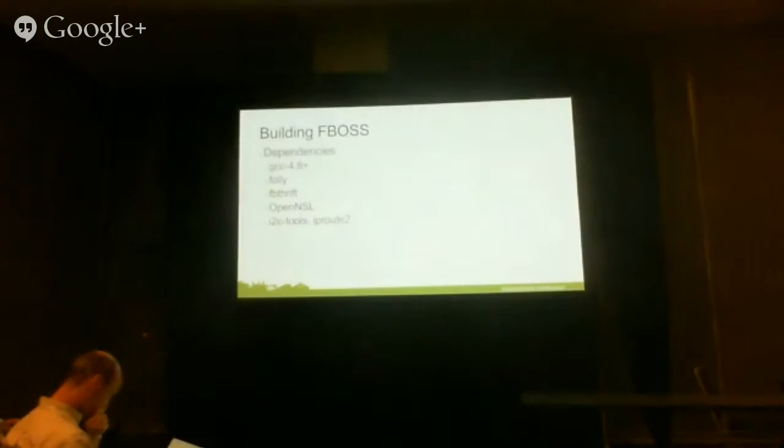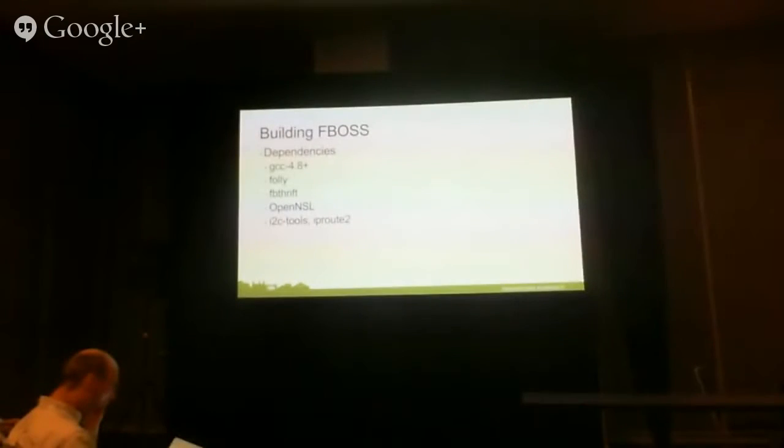Like I mentioned, if you download FBOSS today, it's a little tricky to get all the dependencies installed and working. We depend on Folly and we depend on FB Thrift. Most of our tools inside Facebook, we tend to run fairly recent versions, so it does require GCC 4.8 plus. We have pretty decent instructions in the FB Thrift repository and the Folly repository about how to install the dependencies, get them all building, and get them installed on your system, particularly if you're running Ubuntu. Instructions for CentOS should be pretty similar, but they're not quite as explicit in the documentation.